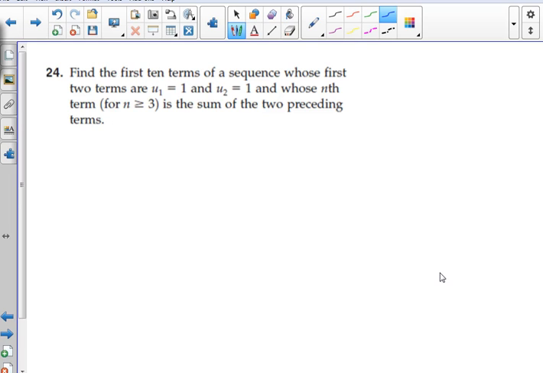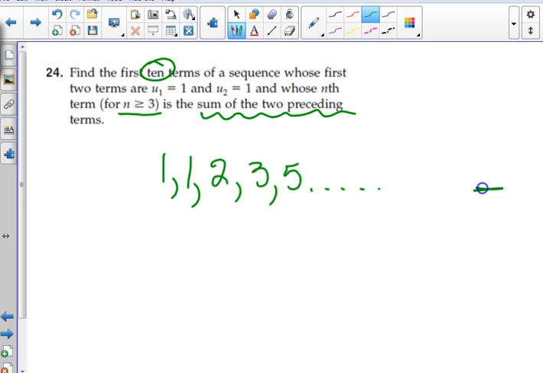All right. Can you do this one without me, or you need some help with all this vocabulary? First 10 terms. Well, what's the first term? Second term? Woo, we're partway there. We need 10 terms. What does this mean? For every term where n is greater than 3 or greater, so starting with the third term, you do this. Starting with the third term, you do the sum of the two preceding terms. What does that mean? 1 plus 1 is 2. Now what? 1 plus 2 is 3. 2 plus 3 is? Okay, until you have 10 terms.